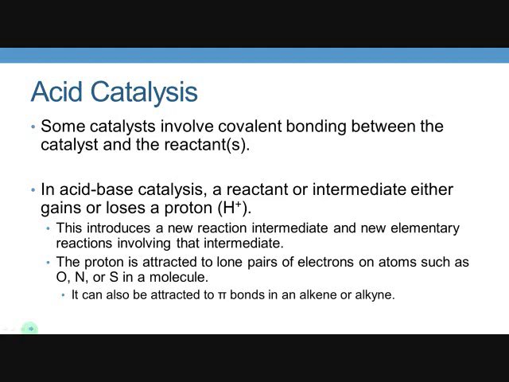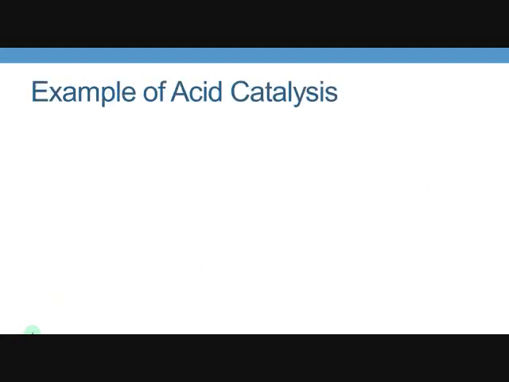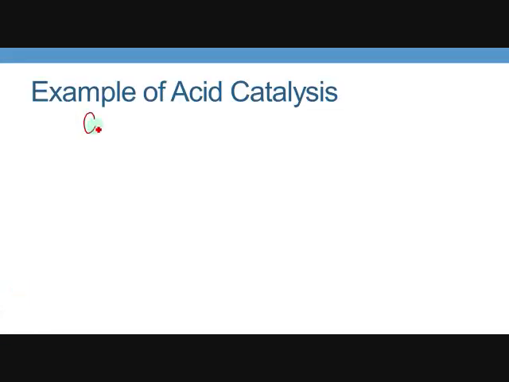I have an example of how acid catalysts work, where the H+ is getting added in, and it's attracted to the oxygen in the intermediate molecule, and that helps us form a new molecule. This is going to be the production of ethanol from the acid-catalyzed reaction of ethylene and water. The ethylene, when you look at it just on a piece of paper, might look like something like this.